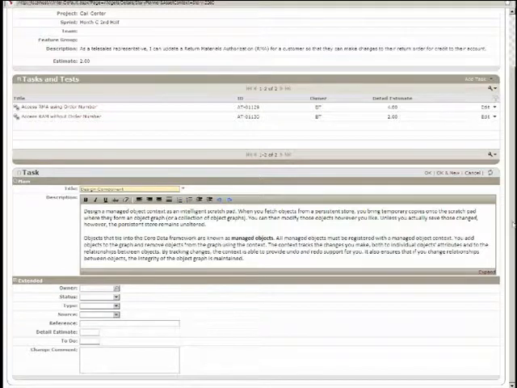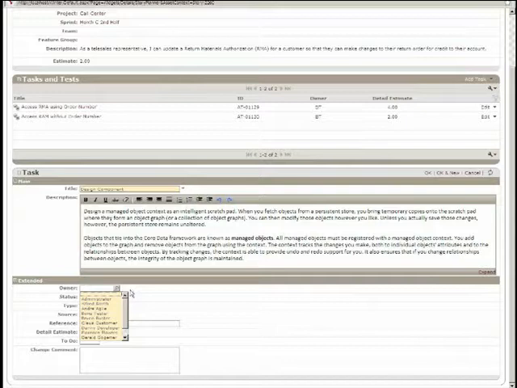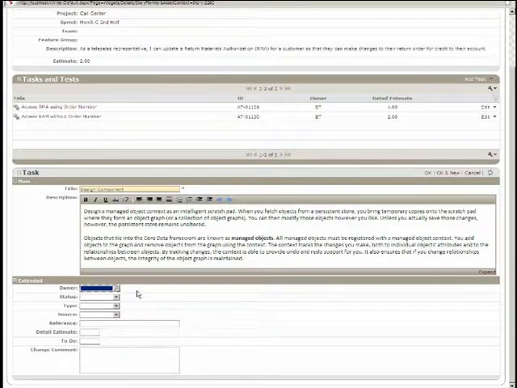Oftentimes there are attachments attached to the user story to help you do that. Perhaps we don't know who's going to do this task yet. Sometimes teams grab work as they go, sometimes teams assign in their planning, and sometimes it's just a hybrid. But once again, we do have to put a detailed estimate where the team decides, on average, on any given day, it should take probably, say, 6 hours to complete this task. We select OK and New.